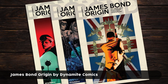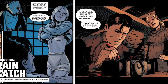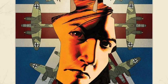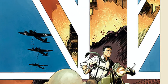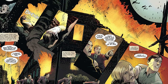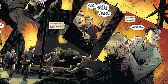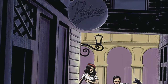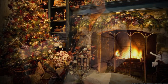Number 6: James Bond Origin by Dynamite Comics. They knocked it out of the park with their first brilliant series of James Bond-inspired comics, and now Dynamite Comics offers us the definitive account of James Bond's exploits during World War II. James Bond Origin brings us a 17-year-old James Bond — a restless student in Scotland, an orphan eager to strike out on his own and make his mark on the world. But a visit by an old family friend coincides with the Clydebank Blitz, the most devastating German attack on Scotland during the war. James Bond will fight through hell to survive, coming out the other side determined to make a difference and finding his calling in a new British government service. Packed with amazing artwork and nail-biting storytelling, James Bond Origin is a great read on a snowy afternoon.